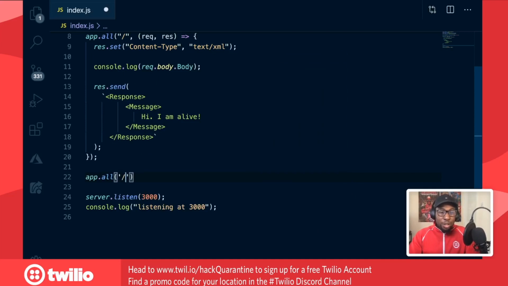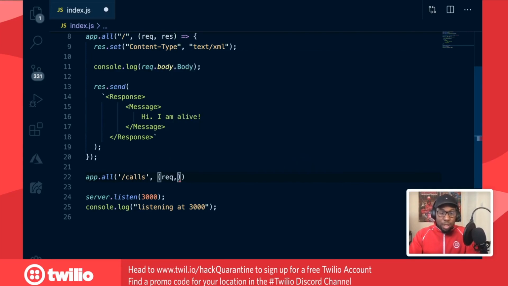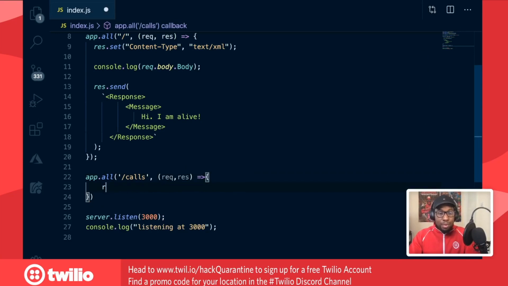Okay, let's create a new route called /calls, just like we did before. I'm going to set the content type to text/XML.